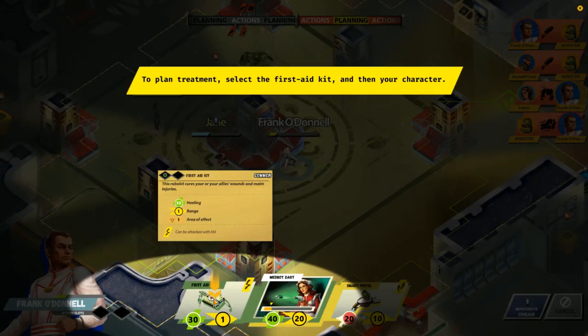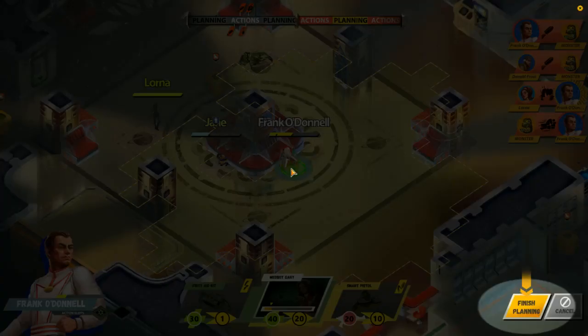They can sew up wounds. Nice. So Frank has now activated the first.